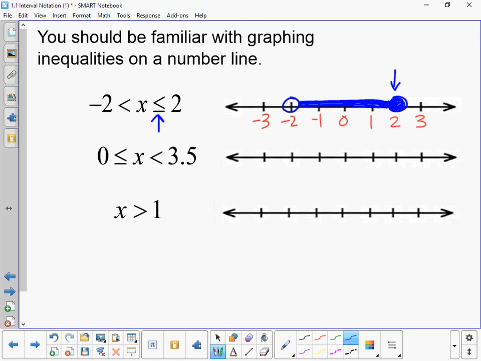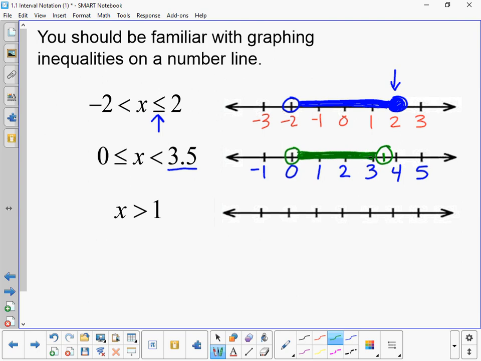This next example, I wanted you to see that it doesn't have to be whole numbers. Here we have a 3.5. So it doesn't have to be a 3 or 4 or 5. It can be a decimal, it could be a fraction, it could be any real number. So in this example, we want to show that our x value is somewhere between 0 and it could go all the way up to 3.5. That's about halfway between the 3 and 4. And we'll show that here. So our x value is somewhere between these two.